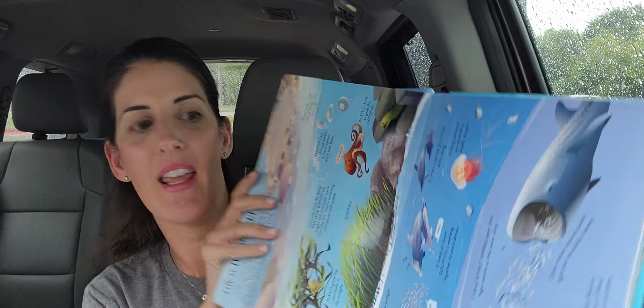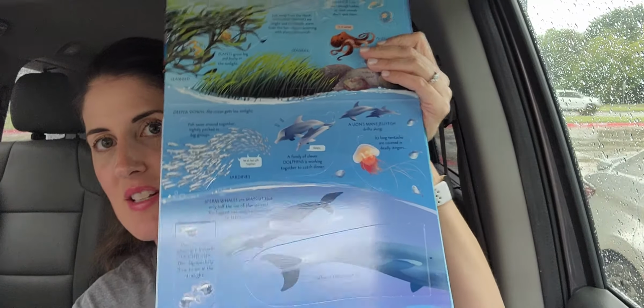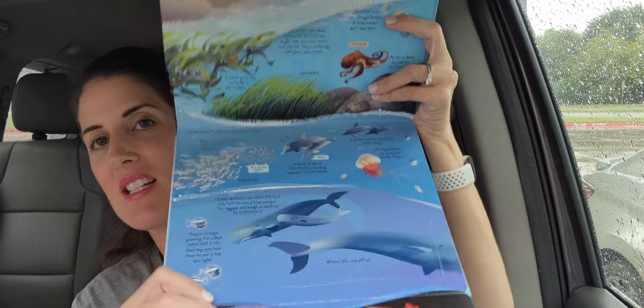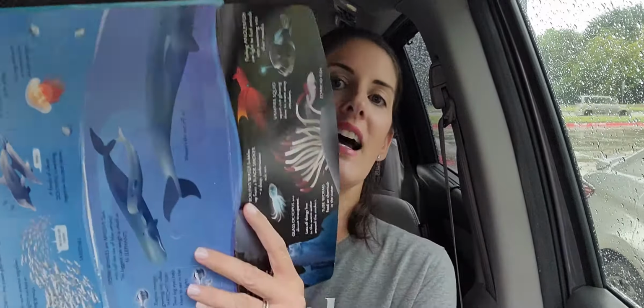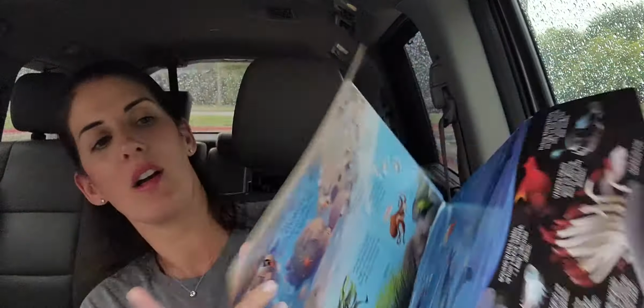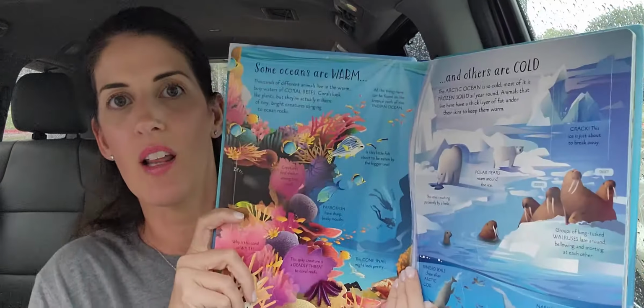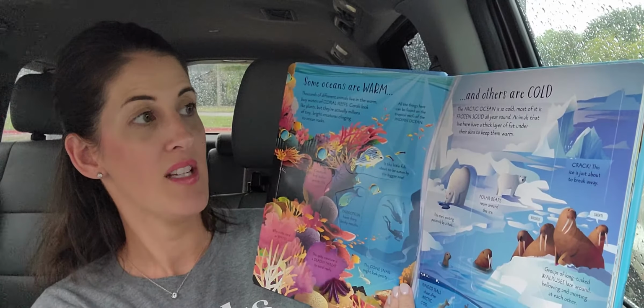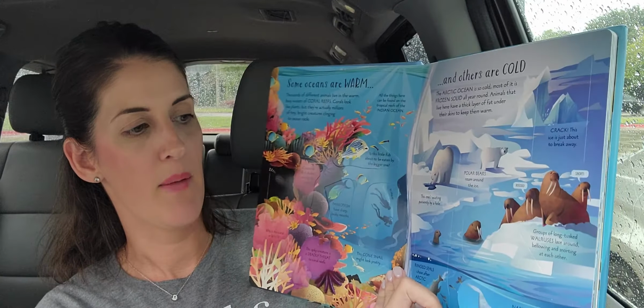And if we were walking out on the beach, they could learn about crabs and starfish and all sorts of things. So you can see how big this book expands with these flaps on either side, so it makes a really big book, which is awesome. And the flaps are just so great for kids to explore and learn more information, and retain that information by doing movement while they're lifting flaps.